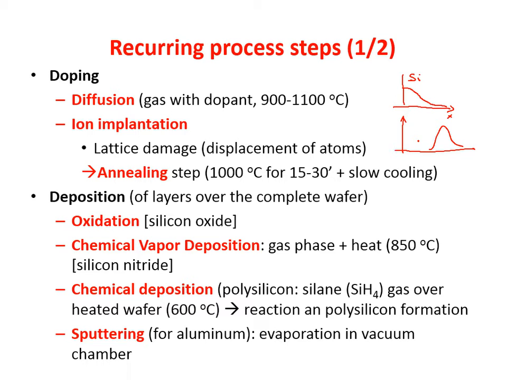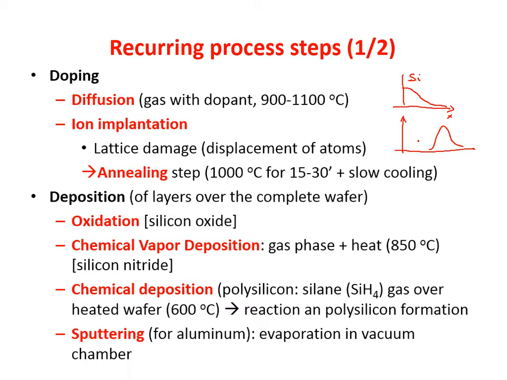You expose the silicon surface to an atmosphere rich of oxygen, and then you have oxidation at the surface. If you do it in a controlled way, in terms of temperature and pressure of the gas, you can grow a very high quality silicon oxide on top of the silicon layer. It's a slow process. You can do it for small thicknesses, but it is a very, very high quality oxide that you obtain with a good stoichiometric ratio, two atoms of oxygen for each silicon atom.